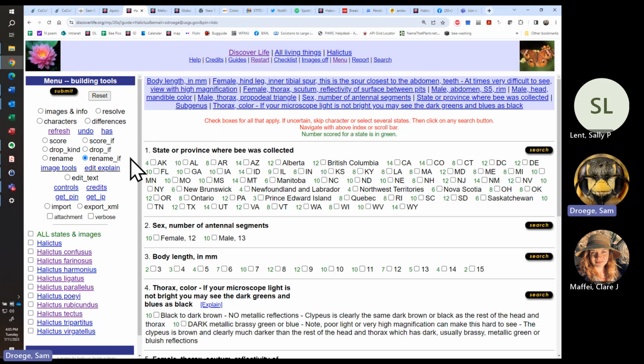You really don't want to do that with Rename If. You can, but basically it will mess it up, and it will come back at the end and say, hey, you can't do that. A lot of times you might forget that you had been working on Halictus tectus, doing something else. Then you say, oh, now I want to do some renaming of some of the wording here because I've got some better information.